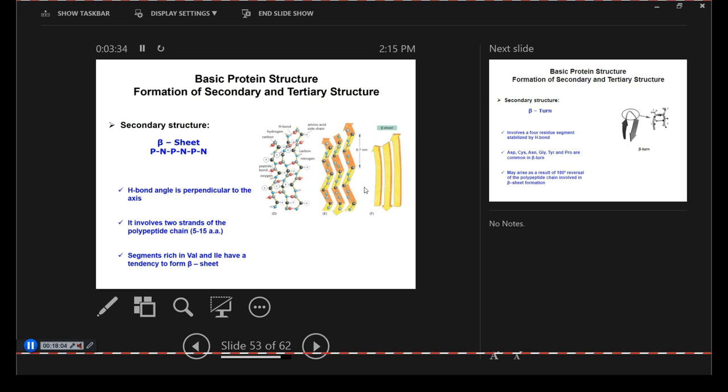And when proteins are stacking, when they're polymerizing with each other, such as in the formation of the gluten network, you can also form beta sheet across different peptides. So you can have another protein forming a beta sheet with another molecule, two molecules forming a beta sheet. So you can have within and across. The beta sheet formation across different molecules is essential in the gluten network for its stability. So beta sheet formation has a role of stability in different applications.